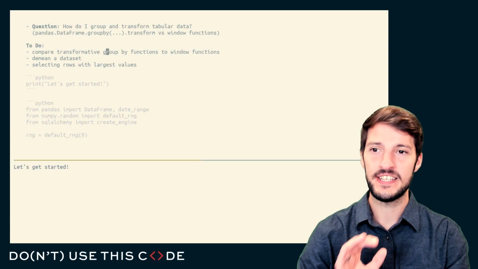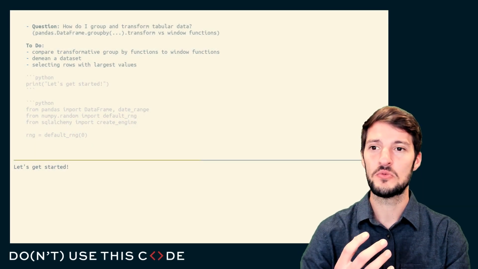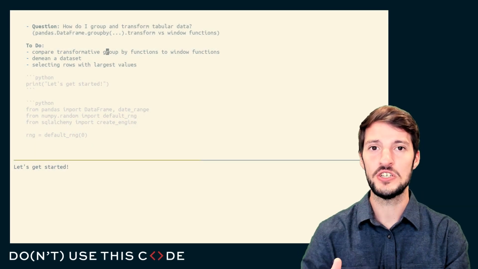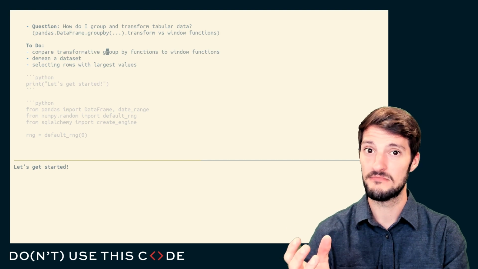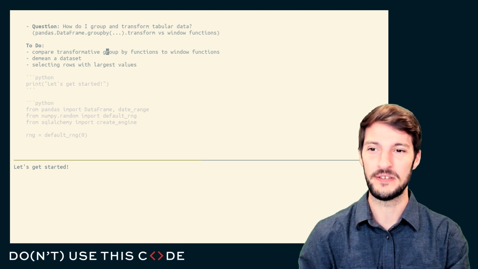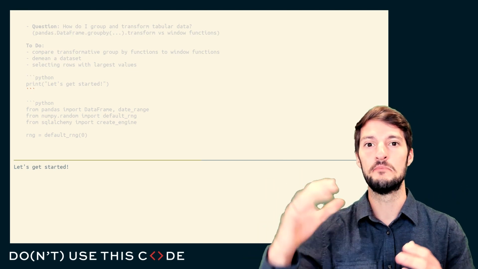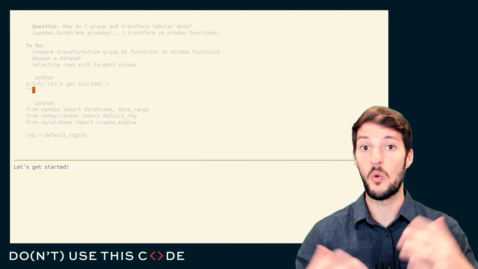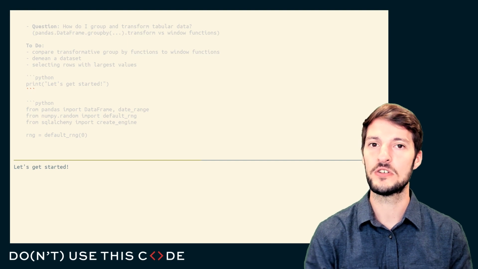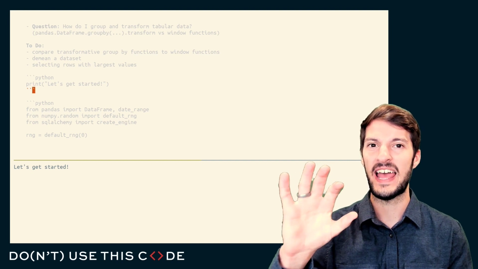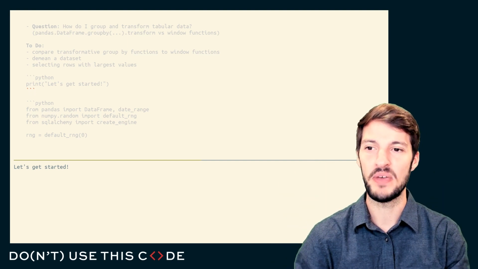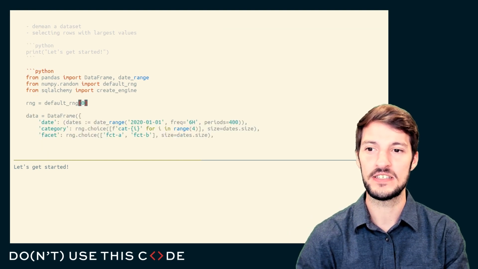What I want to highlight here is the difference between an operation that is an aggregation and one that is transformative. An aggregation will reduce our results from, say, n rows down to 1, for example, whereas a transformative operation will be n to n. And pandas lets us do this very seamlessly.